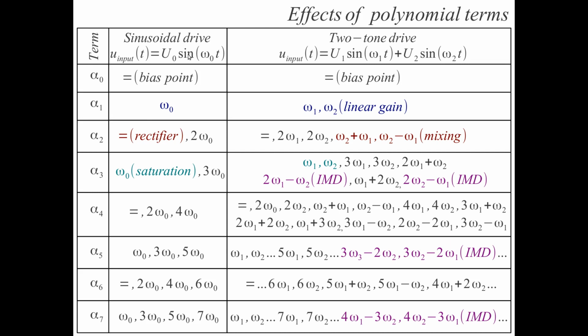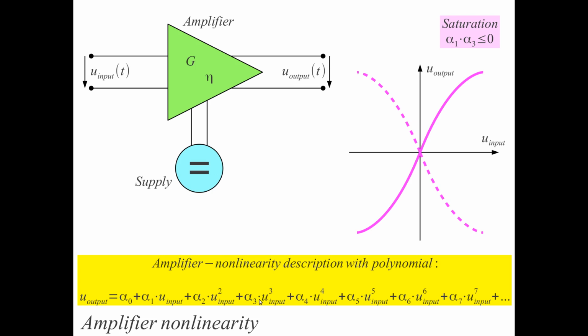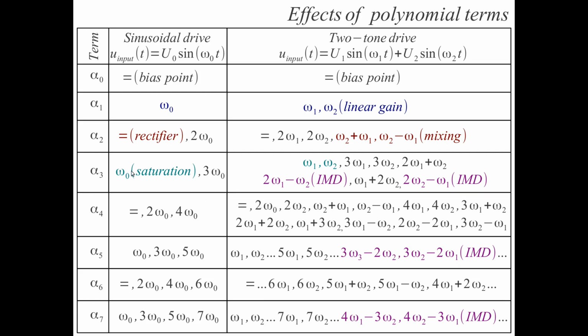These two go together because if we develop sine squared of omega 0 t into simpler functions without the square here, we get rectification, so DC, and we get the second harmonic. With the third term, the cubic term, what does the cubic term generate? The cubic term generates saturation, because alpha 1 and alpha 3 have opposite signs. This omega 0 will be actually 180 degrees out of phase with respect to the omega 0 we got here. So this actually causes the reduction of the output power, the saturation effect. So this is the saturation we get out. And the third harmonic is, of course, a function of its own. Again, both of them are connected.